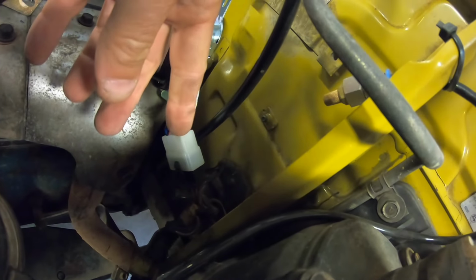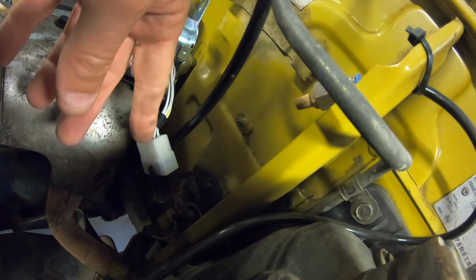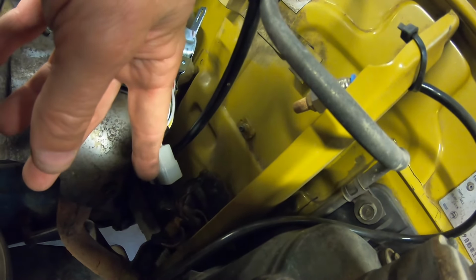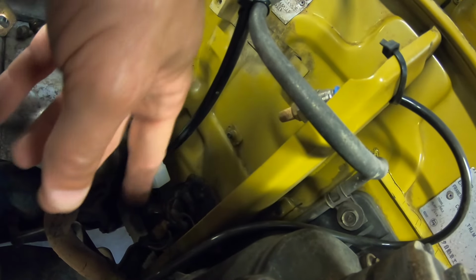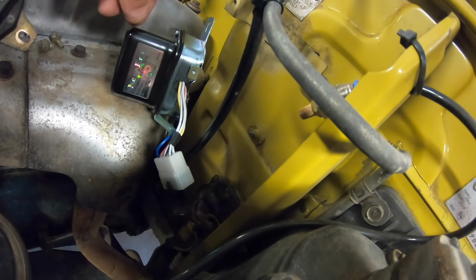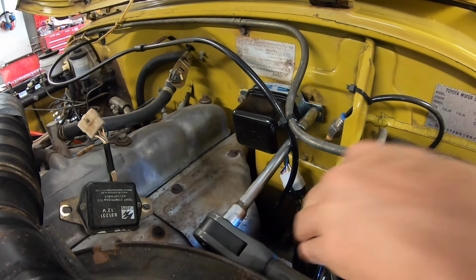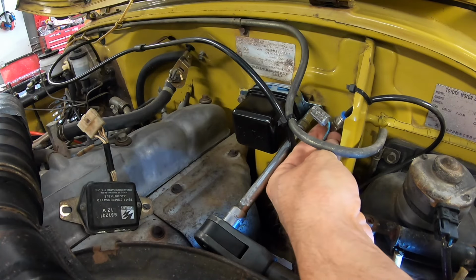So I'm just going to have to put it in place and see if it actually works, because it looks a lot different to the original and the plug is slightly different. So if it works, well then we won't have to really worry. I'll just run some tape around that so it can't vibrate loose and come off, and we'll just have to see how that goes. Oops, I almost forgot this. This in here needs to clip in.